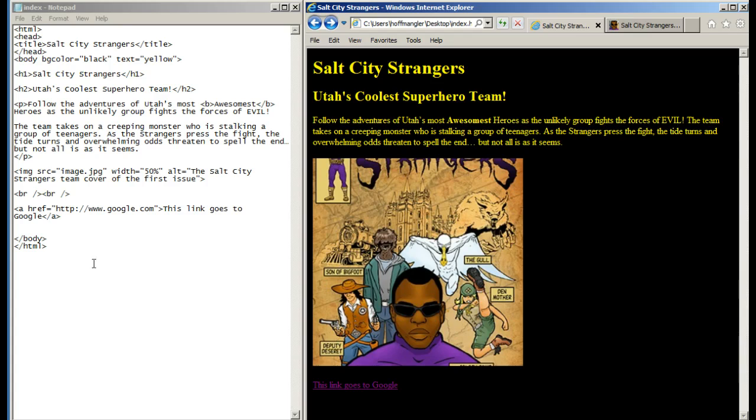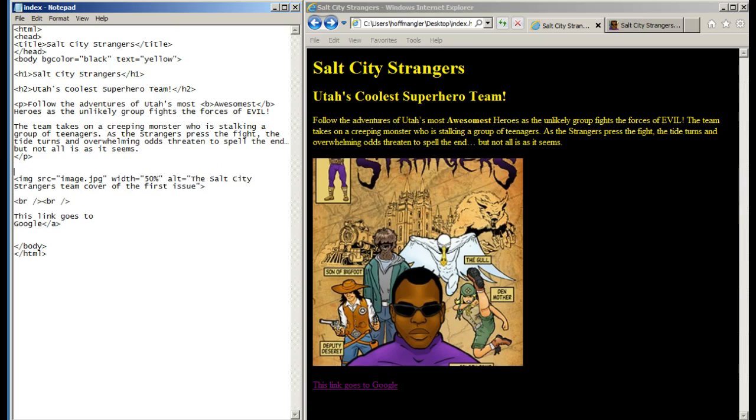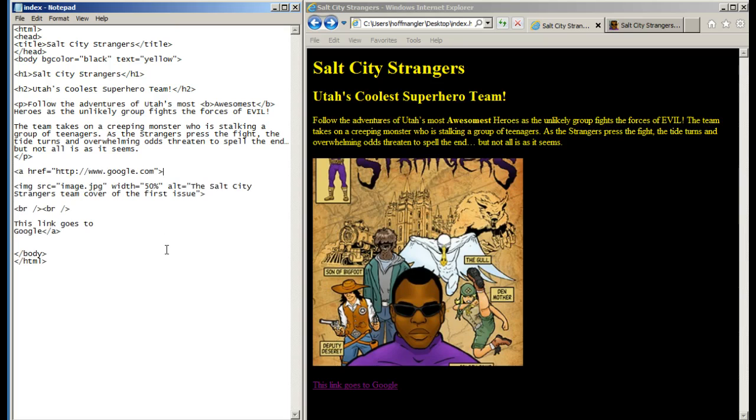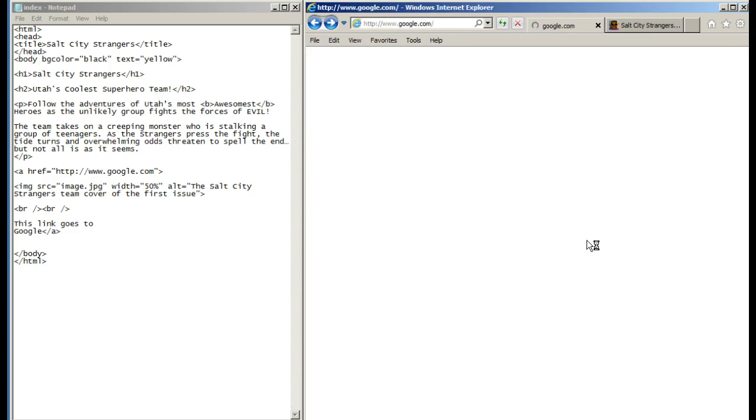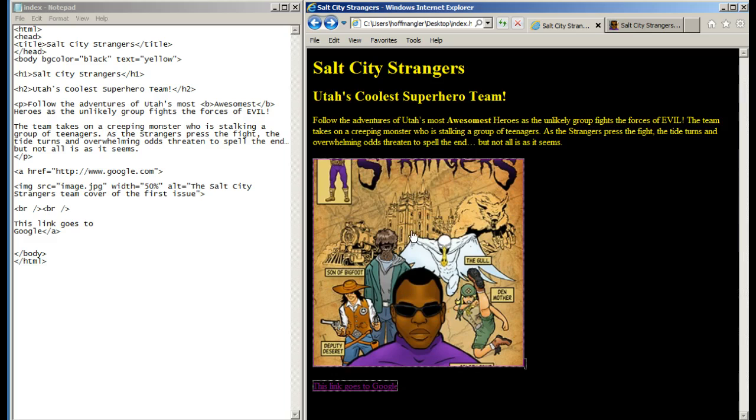Okay, how'd it go? So easily you can take the very beginning of this tag, the a href, cut it, and put it in front of the image. I'm just going to add a couple of spaces here so I see what I'm doing. Paste it back in, save, Control-S, refresh, ta-da! Now the whole image is clickable. And goes to Google. Amazing.